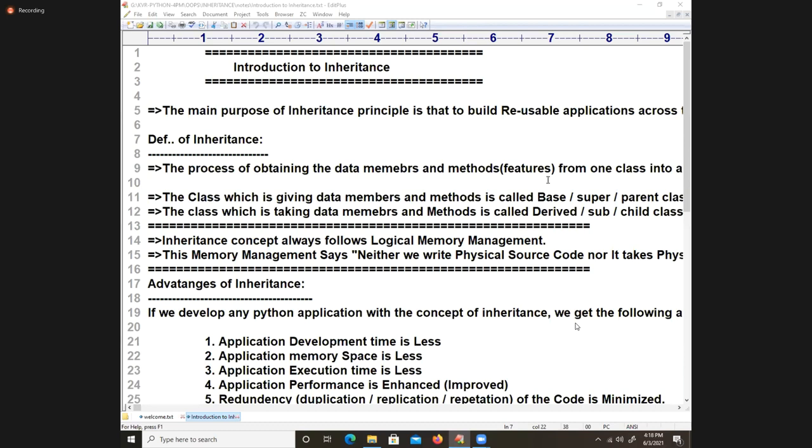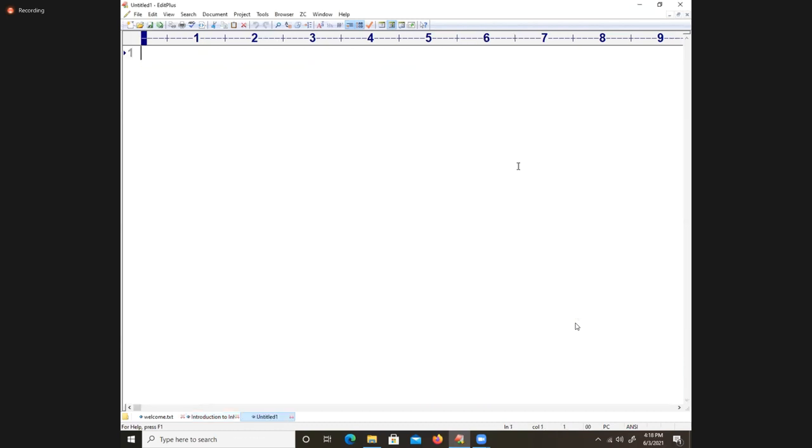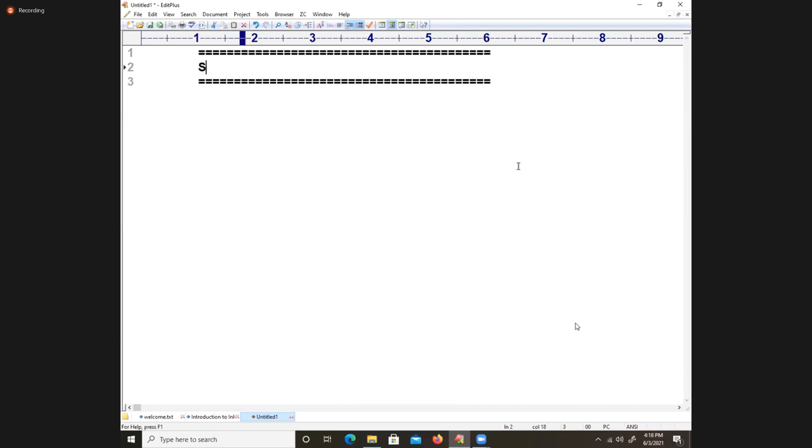Now the heading starts with: syntax for inheriting the features of base class into derived class.